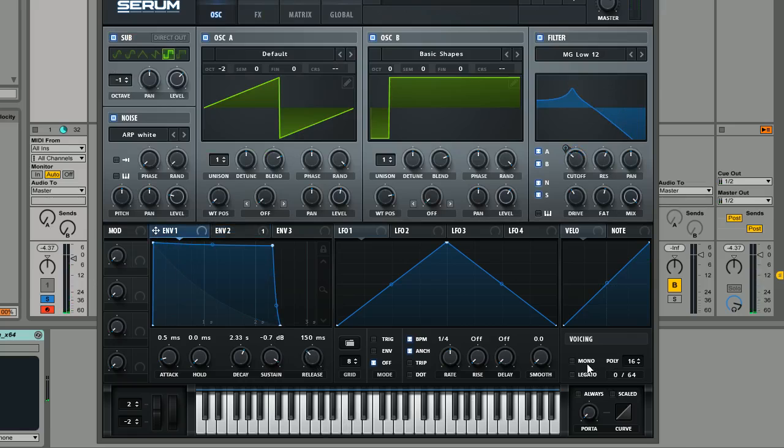Something else to make sure that you do, which I should have probably done at the beginning of the sound, is also make the sound mono. It is a mono lead, and then what you can do is click always down here and bring the portamento up, which really gives it that really nice slide from note to note.